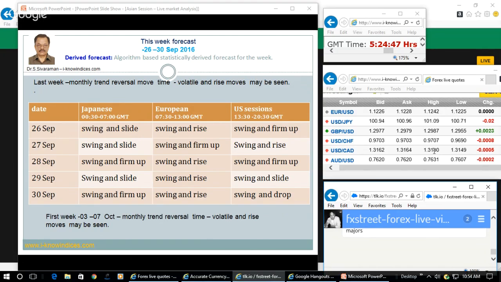But if there are prime events when the predominant of the traders are going to focus on those currencies, then you come across big moves happening in those currencies, in the case of CHF and Canadian dollar. Otherwise, normally, the traders commit positions in euro and GBP, as well as USD yen and Australian dollar, and relatively less volume in Australian dollar. So these three pairs are the prime currency. They are being viewed with more interest by the traders. That is why you come across more volume.